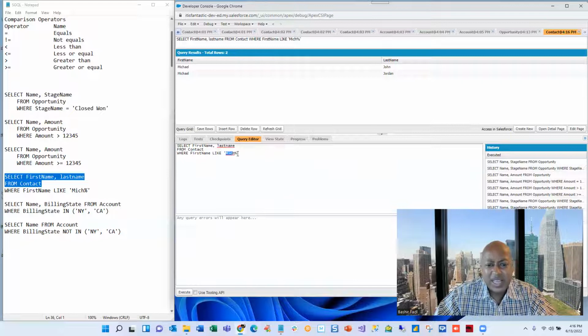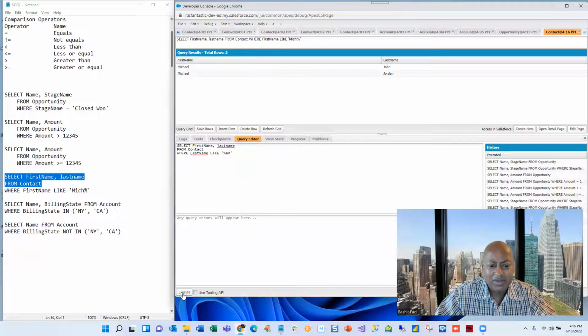Now, I think it ends with an AN. I'm not sure. I want to get the last names that end with an AN, because I'm sure it ends with an AN, but I'm not sure what it starts with. So here, I'm just going to change this to last name, like. I'm going to put the wildcard first because I'm not sure what it starts with. So give me everything, but I'm sure it ends with an AN.